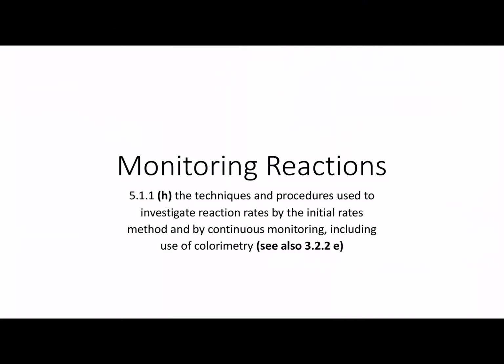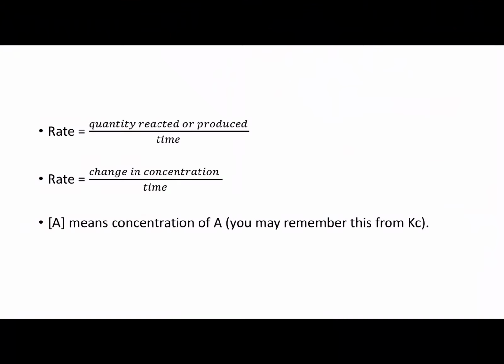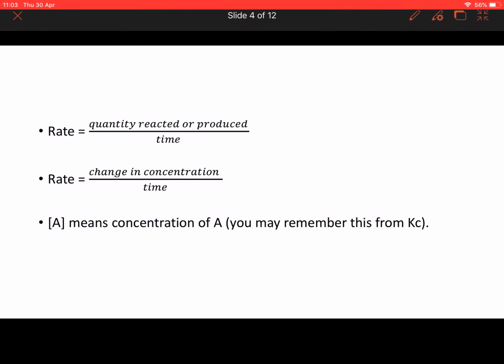So, today we're going to have a little look at monitoring reactions, and a lot of the monitoring of reactions isn't going to be something new. Okay, so don't forget at GCSE we had that rate was the quantity reacted or produced divided by the unit of time, typically seconds, should be seconds. We, though, want to make sure that everything is nice and consistent. So we have instead that the rate is the change in concentration of something divided by the time it takes to do so. And don't forget that for square brackets, that's our easy way of showing concentration of something.